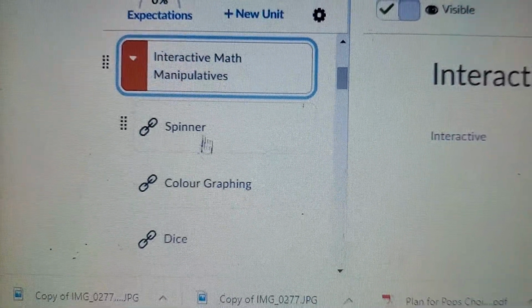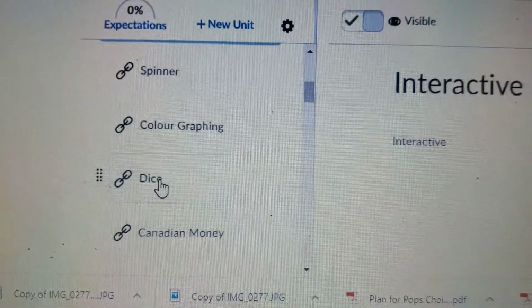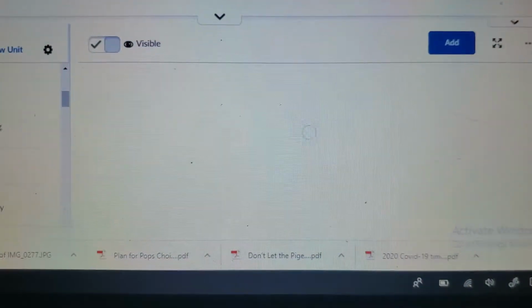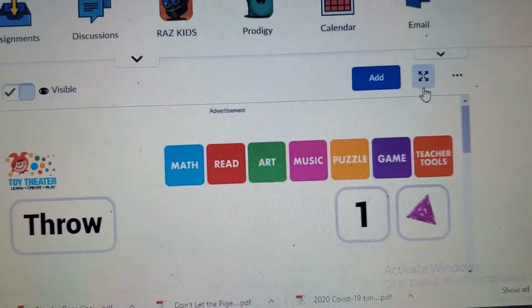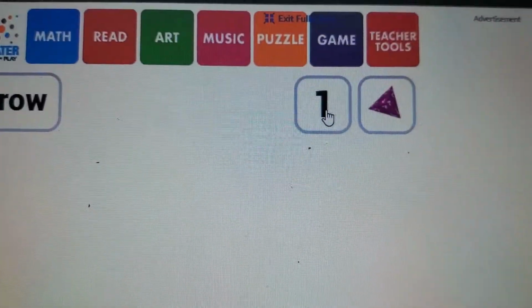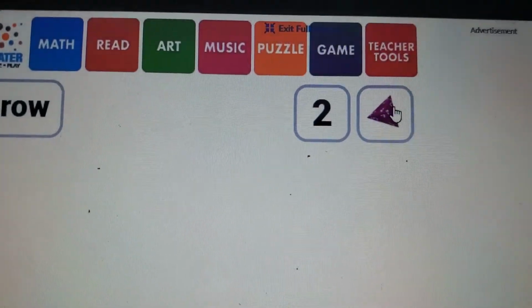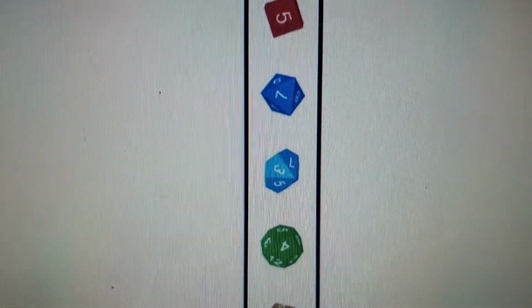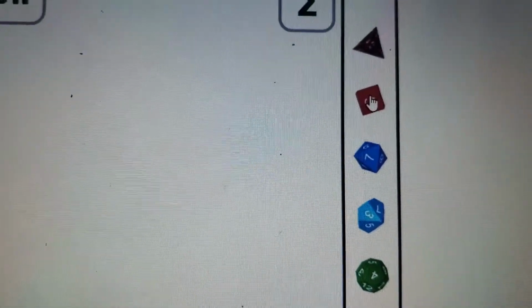Okay, so we have our spinner and our color graphing from earlier in this week. For this activity, if you don't have dice, you can click the dice icon. Now, from here, remember it's always best if you try to full screen it. So I like to click the full screen. So now I have this version. So for this activity, you can select how many dice we need. We're going to need 2. Then you could select the type of dice that you're going to roll. So we have all these fun options here. I'm just going to stick with our standard cube.